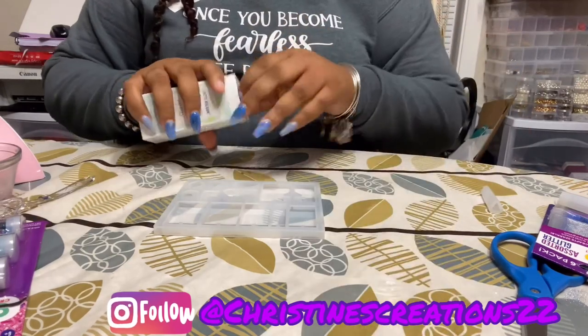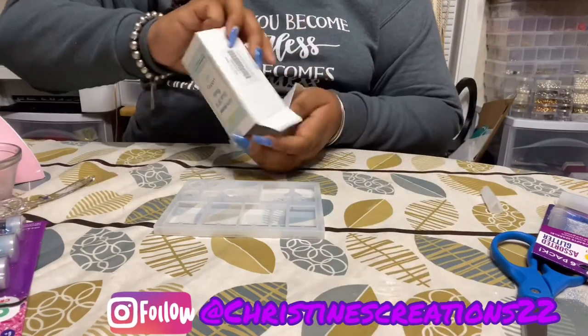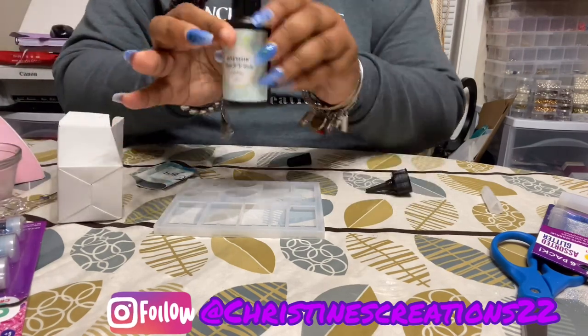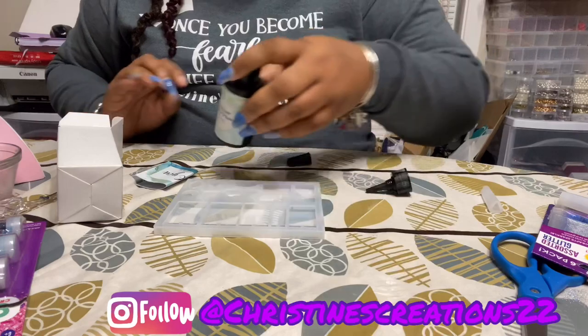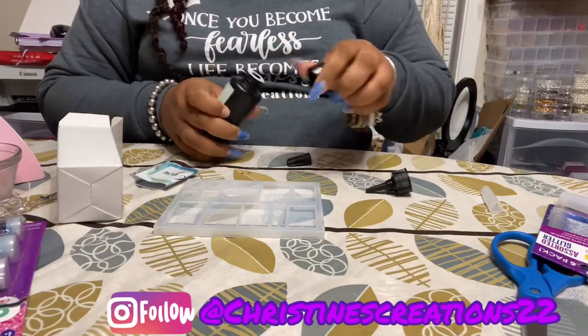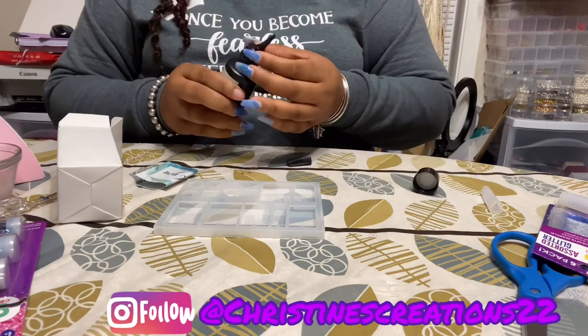So I'm going to go ahead and open up our resin, which I've already used before, but I just keep it in a box. This is how it comes. This is how it looks. This resin, if I'm not mistaken, was $14.99 off Amazon. It came in 2 days. I like this resin.